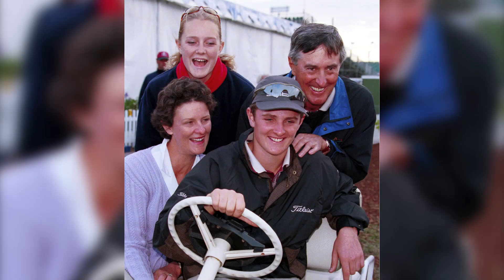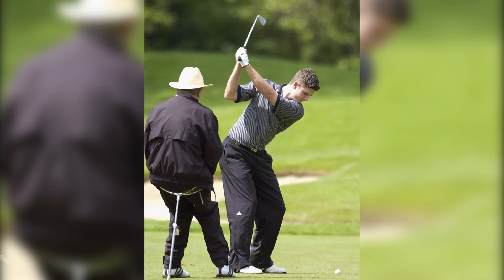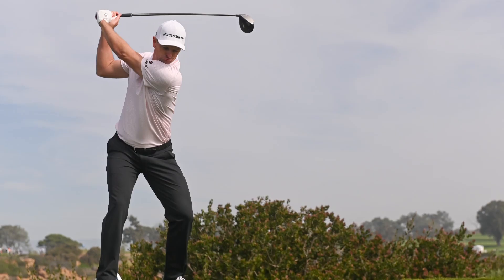Good grip, alignment — he taught me, he read golf magazines and passed on what he knew. He loved the face being toe down, that's what he thought was right. I've inherited some other things from him too, but we kept it very simple. More than the technical side, I would say the mental approach was where he was fantastic — how we prepared for events. I think I was way ahead of the curve in terms of how we would go about setting our targets, goals, and working into a tournament.